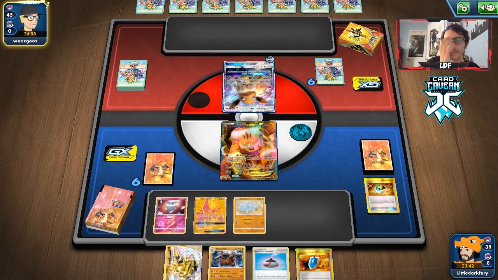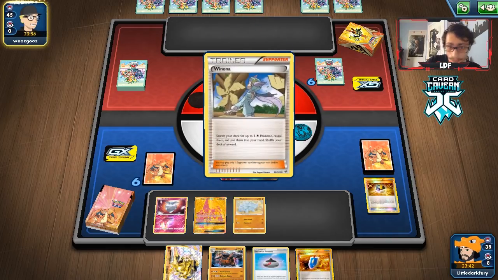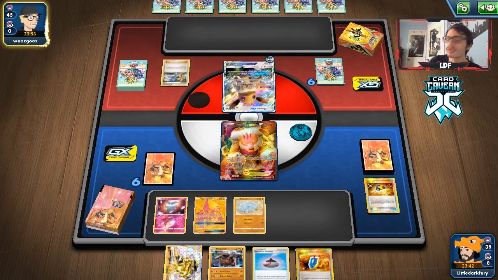There's a chance my opponent's not even playing Sylveon. But yeah, we want them to bench some stuff here. Hopefully they end up putting some Mons on their bench. A lot of those Eevees have 60 HP, so those could be easy targets and they never evolve. There's a Winona. Beautiful. That's going to get them 3 colorless Pokemon. That's amazing.